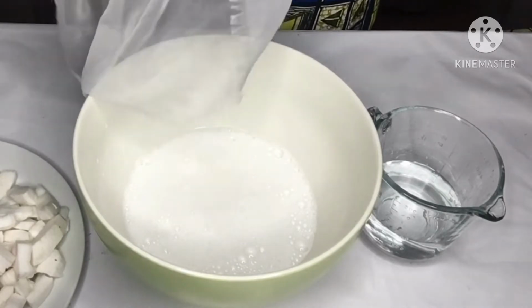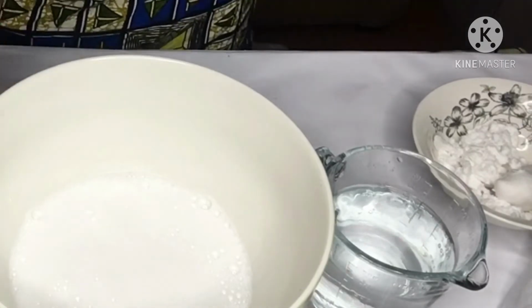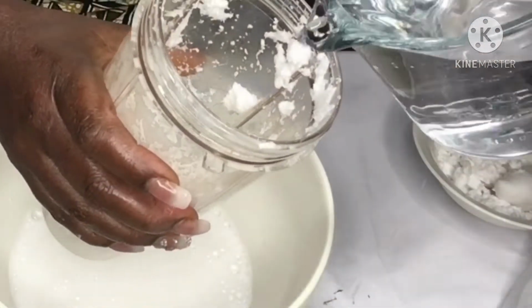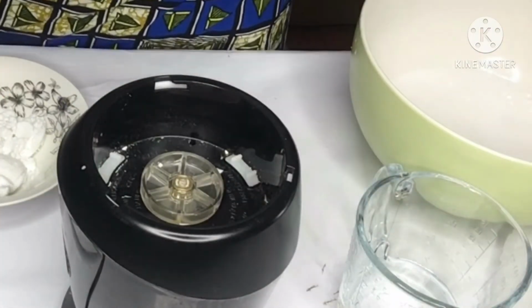Now I'm going to keep the chaff aside. I will use it to do my coconut flour. So I will just go ahead and repeat the same process until I'm done with all the coconut meat.